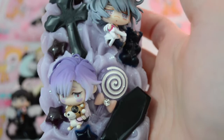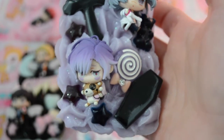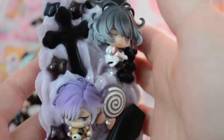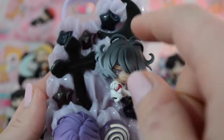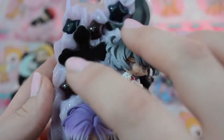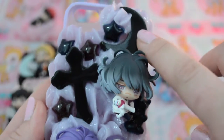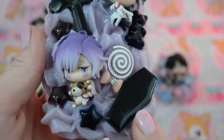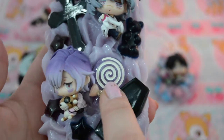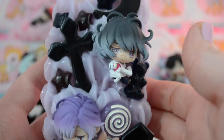And I didn't say anything to her, and she requested a pastel purple whip, and I was like, yes! I was so excited to make this case, because I was hoping she'd pick that color. And then she asked for dark blue stars, and I made them really dark, and then dark purple stars. And then she wanted the black moon, the black cross, and then the black coffin. And it was so cute because she said she wanted to add a little candy piece because Kanato likes sweets. So yes, I was so excited.